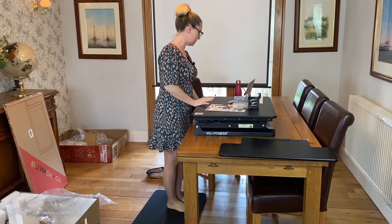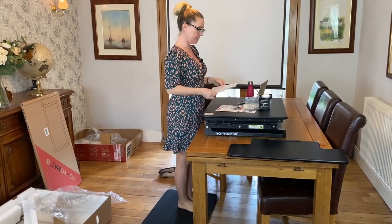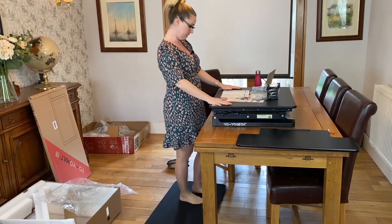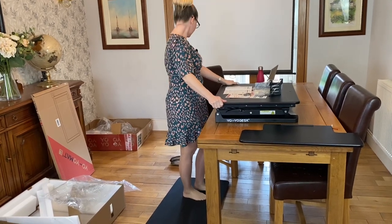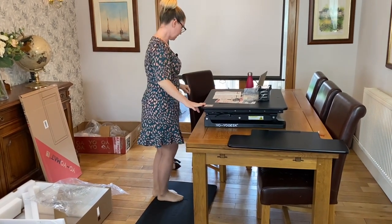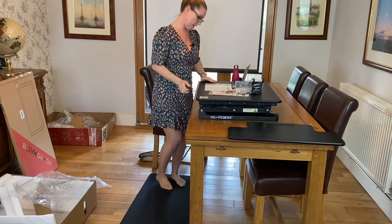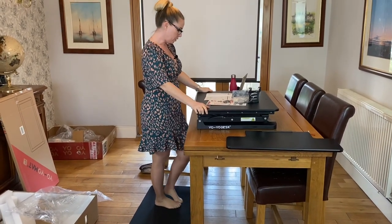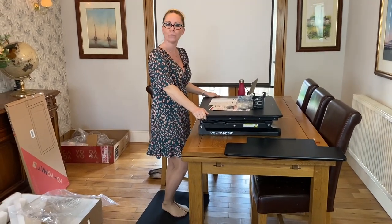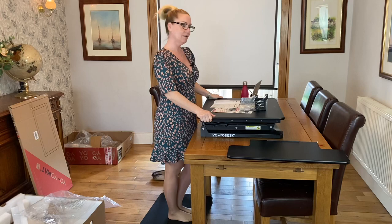So I should be trialing this out over the next seven plus days. Now I have some instructions on how to put a few bits together. This piece, if I'm reading it correctly, is what you'd work with. I think there's also a piece that goes in here for a keyboard. What I'm going to do now is work out how to put this together — there are only a few little pieces, so I don't think it's going to be too complicated. And then once it's assembled, we'll have another look.